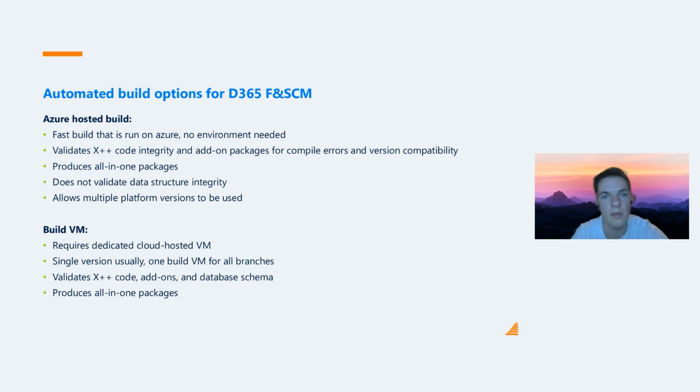Build virtual machine, however, requires a dedicated hosted virtual machine. It only allows you to use a single version for all branches that you have. It validates code and add-ons, and it also validates database schema because it's a virtual machine which has a database. So it can synchronize the database, and same as hosted build, it produces all-in-one packages. So these are two options that you can use.